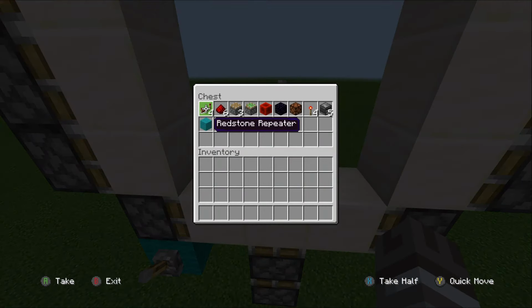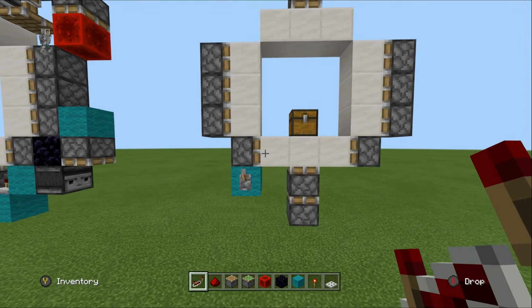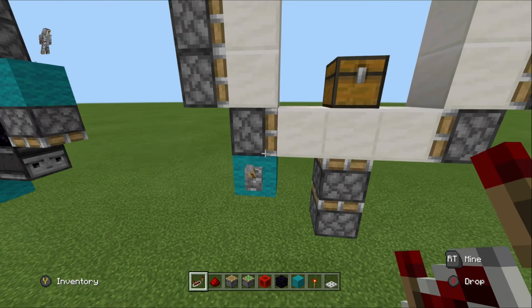So you need 4 repeaters, 6 pieces of redstone dust, 3 normal pistons, 1 sticky piston, 1 redstone block, 1 piece of obsidian, 1 lamp, 4 torches, 5 observers, blocks of your choice for the wiring, 1 trapdoor, and 2 slabs. So let's just grab all of this stuff from this chest. Okay, doesn't matter. And you want your lever to be under this piston over here.